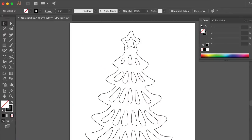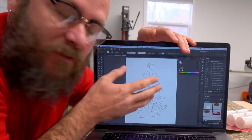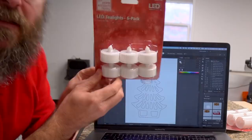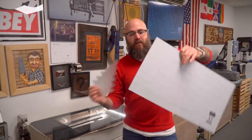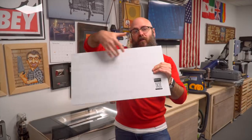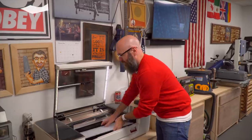We're gonna cut this out with the laser, and then these little pieces will be filled with different colors of epoxy, and then we're going to have little tea light candles behind it. I have my first piece cut out on the laser, and the second piece is going to go on top — this will also hold the resin. This is some black acrylic; I'm just going to throw it in the laser.